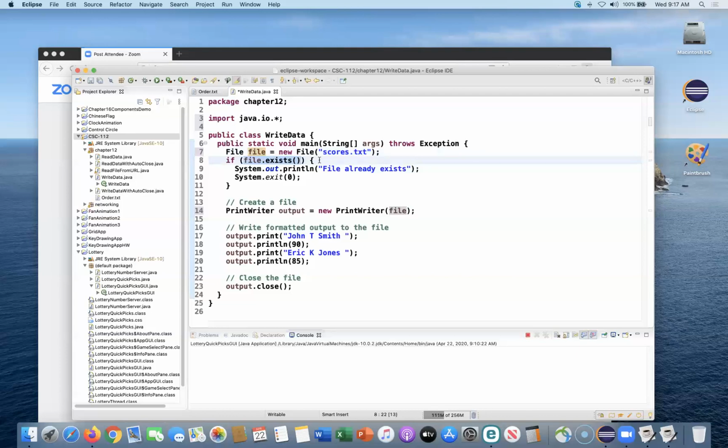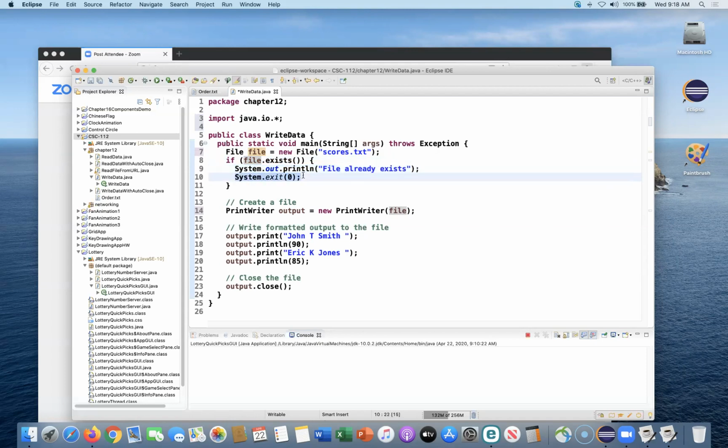There's got to be megabytes of text associated with that, with all the kids, their names, their IDs, and the score that they got. It would be a real shame to run this program and have it get wiped out. So if the file exists, don't continue. I'll put a little message to say, hey, the file already exists, and just quit the program at this point.